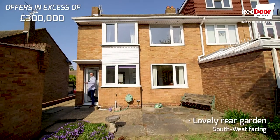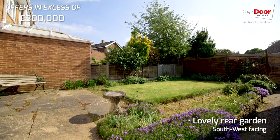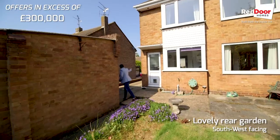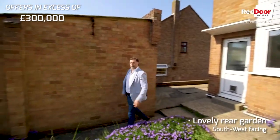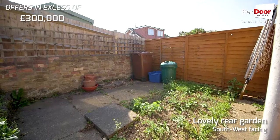Outside into the south-west facing garden — small, manageable, tidy. It's got the garage here and, as I mentioned, off-road parking for probably four or five cars if you were to stack them up. It's a good size, it's tidy, it's a sun trap, with a little shed tucked away around here.